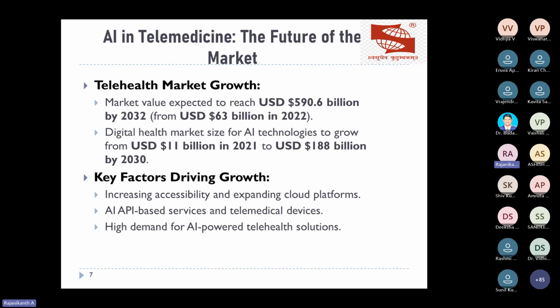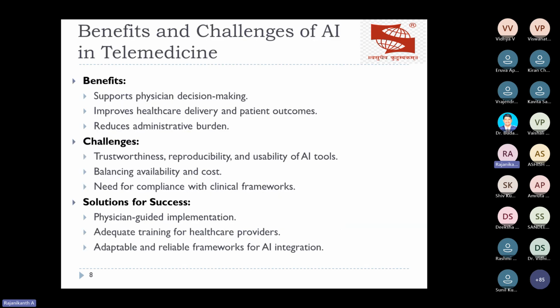If you look now, everywhere people are using continuous glucose monitors to check their diabetes, etc., which is monitored from an application, and a doctor remotely observes. When a pattern is identified, the patient gets a message, right? So they're already in place. Now the benefits are, it supports physicians in decision making, and of course it could eliminate the physician too, and it improves the delivery and the patient outcomes, and reduces the administrative burden.